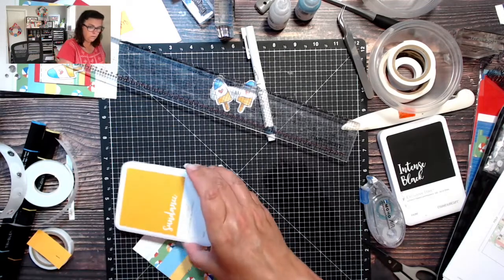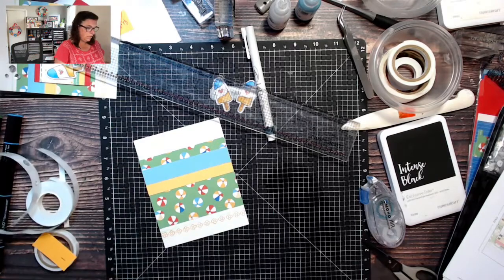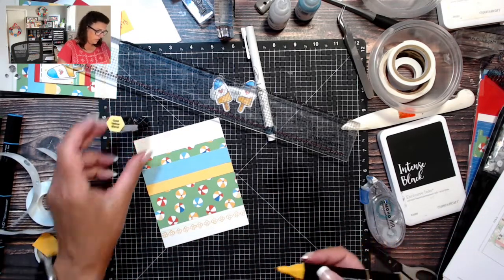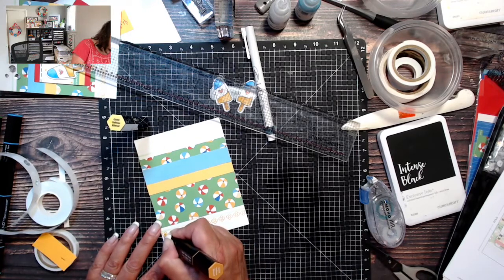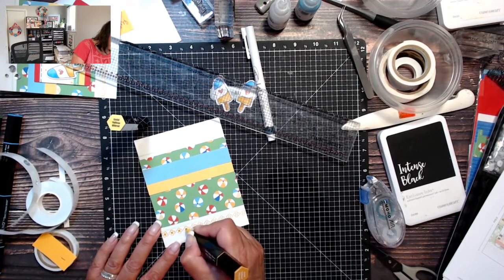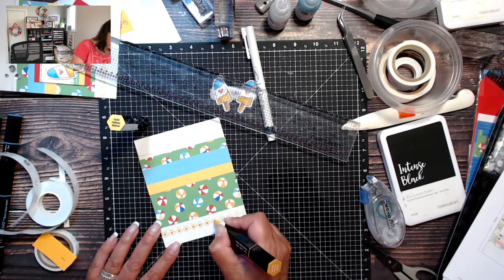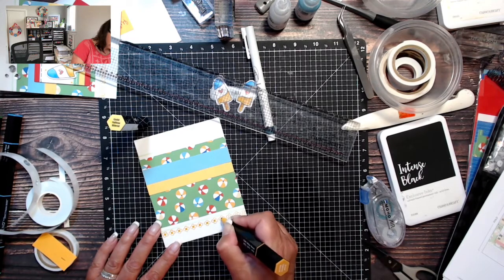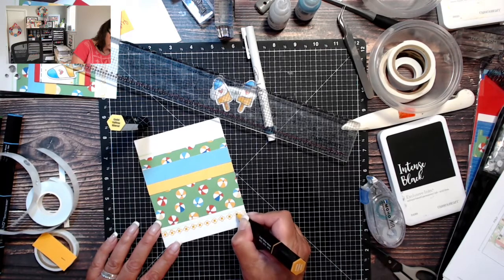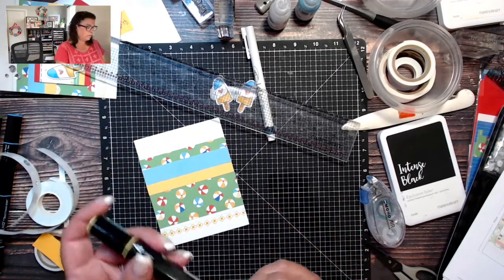So now we have the flowers on there. I'm just going to take the gold yellow blend and I'll do centers in those flowers. And the medium, the mid-tone, is almost a perfect match for the ink. So just like that.